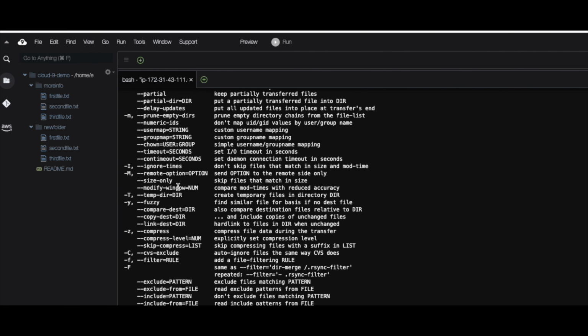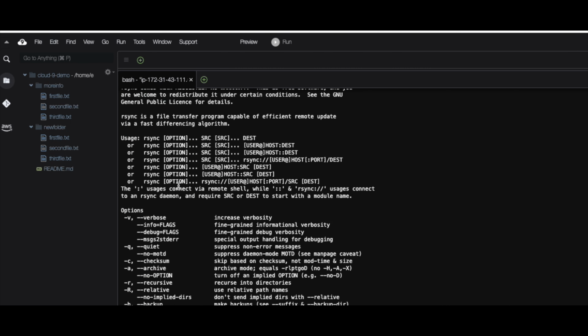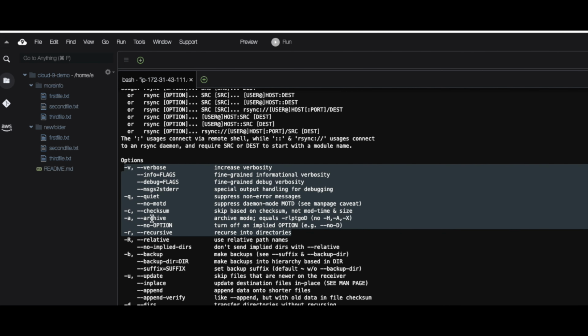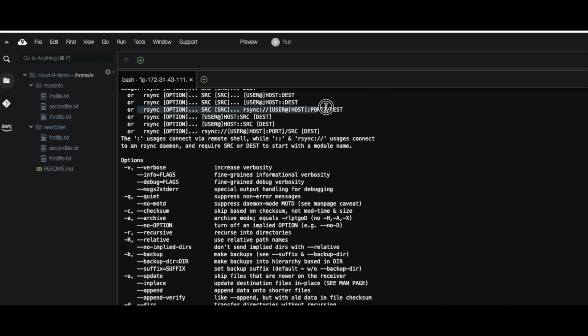Like, see, if you do an rsync help, you can see all the other options that you would like to use. Plus, I see here you can also copy instead of SCP. I'm sorry, I might have forgotten to mention it in the CP video as well.